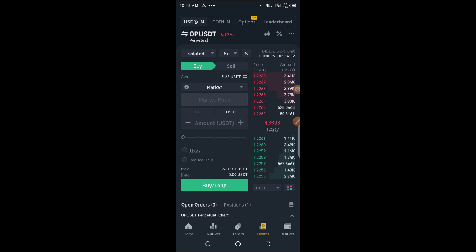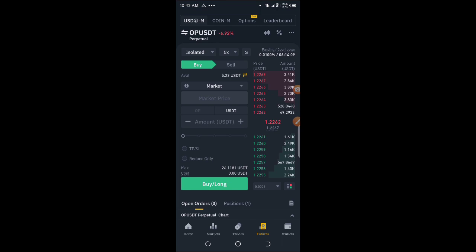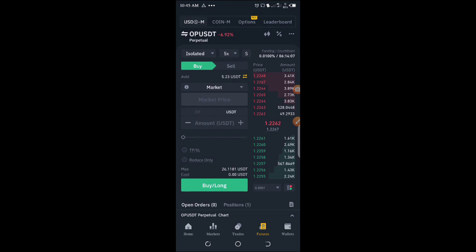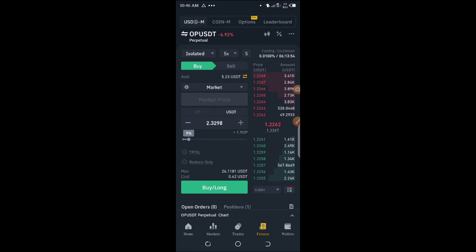Remember, I had borrowed additional money by using 5x leverage. Now, if I want to use half of this money that I have in my futures account, I'm going to adjust this bar to the middle. Alright, which means I'm trading with half of the money I have in my futures account. If I want to trade with all of the money I have in my futures account, that means I'm going to adjust this bar to the end. So if I want to trade with 1/4 of it, I send it back to this place. I hope you are following what I'm saying.